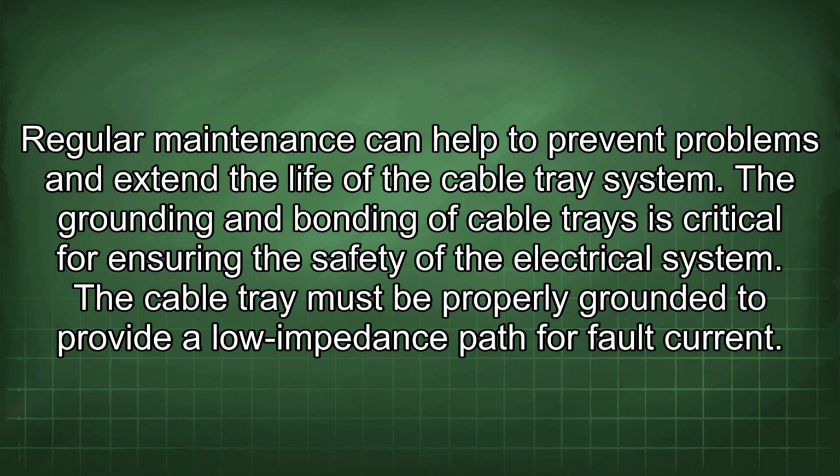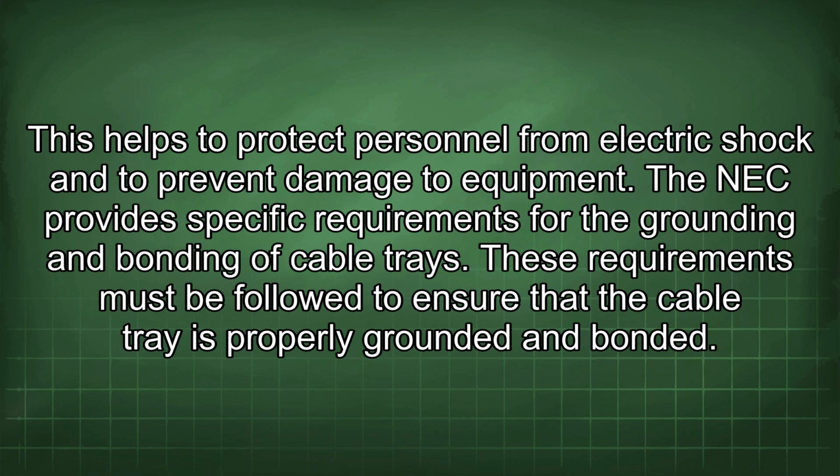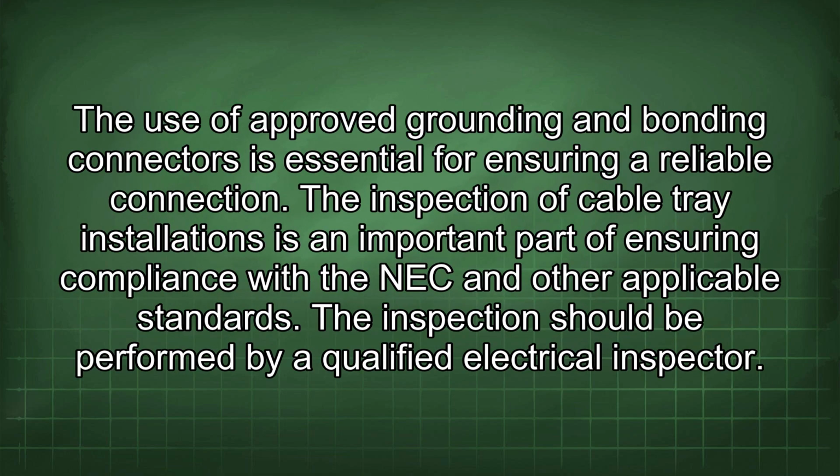The grounding and bonding of cable trays is critical for ensuring the safety of the electrical system. The cable tray must be properly grounded to provide a low impedance path for fault current. This helps to protect personnel from electric shock and to prevent damage to equipment. The NEC provides specific requirements for the grounding and bonding of cable trays. These requirements must be followed to ensure that the cable tray is properly grounded and bonded. The use of approved grounding and bonding connectors is essential for ensuring a reliable connection.